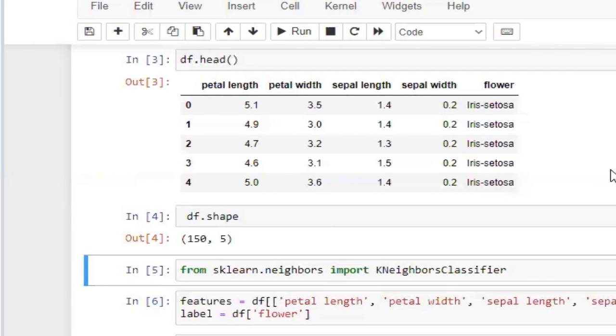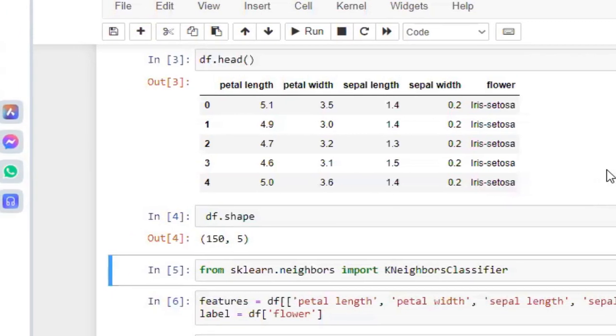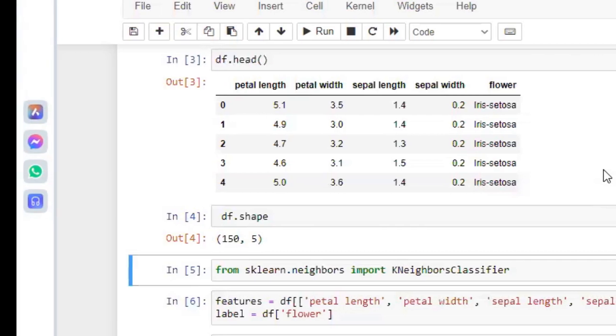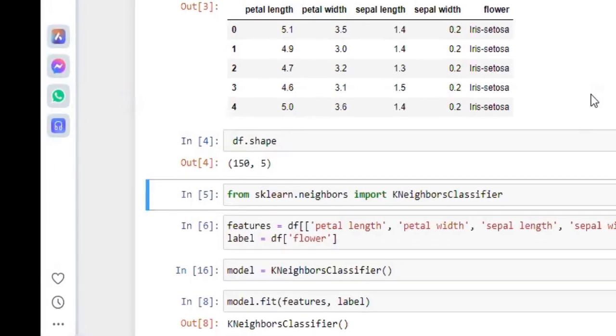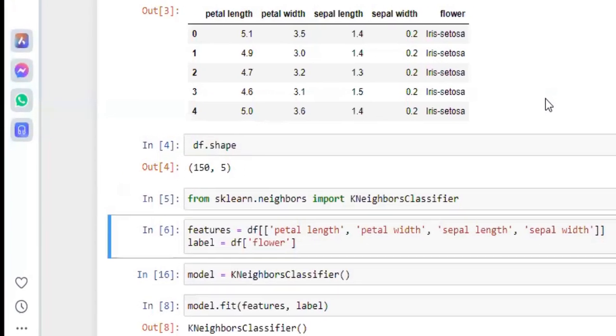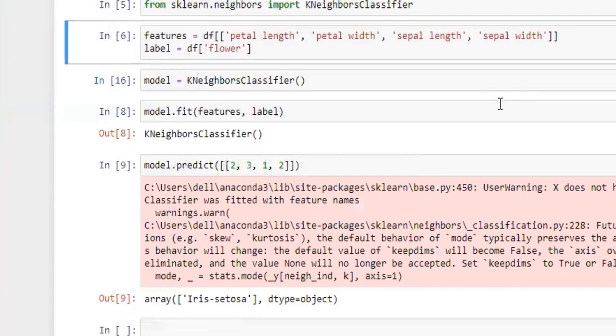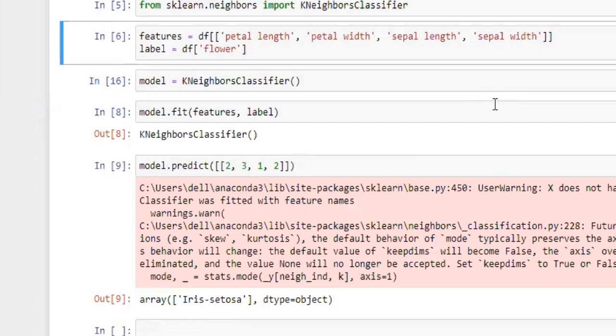Now in this line of code, we are importing the model that we want, and that is KNeighborsClassifier. And in the very next cell, we are specifying the features and labels, the same way we were doing in previous lectures.